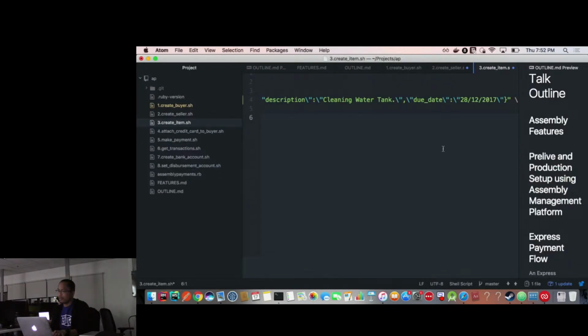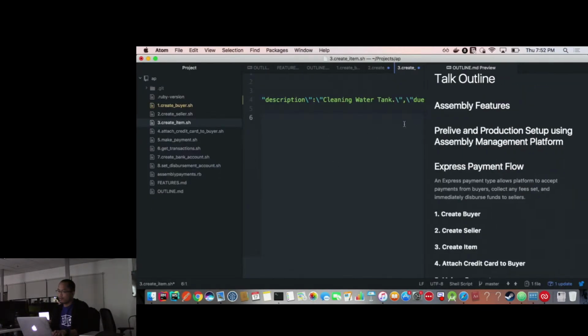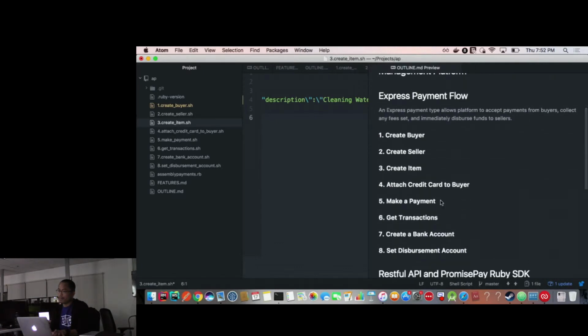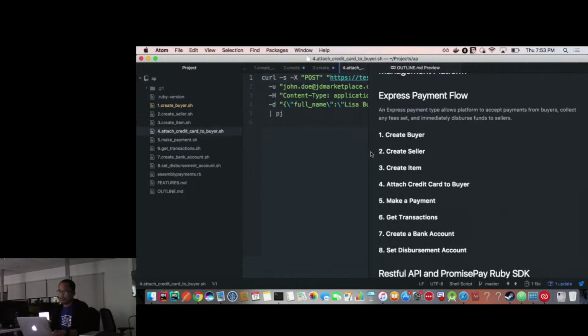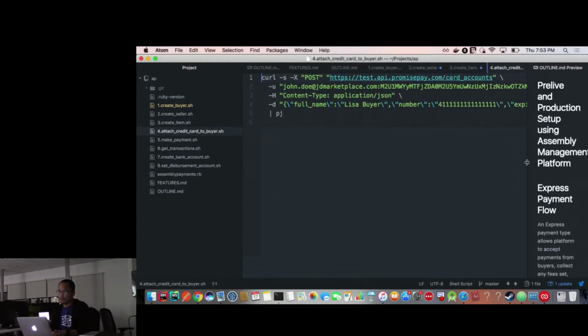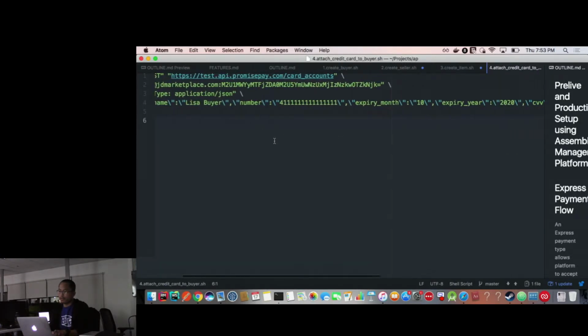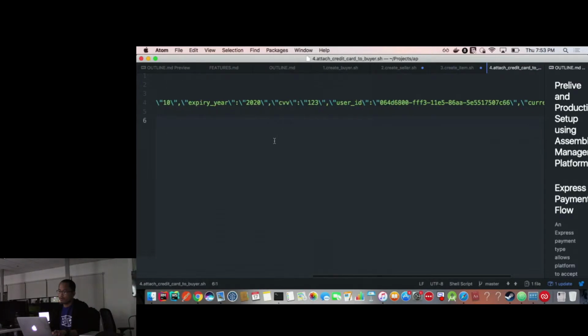Next one, we need to attach credit card to buyer so the buyer can do payment. Okay. So this is the call. We need to change the user ID here. So this should be the ID of the buyer.